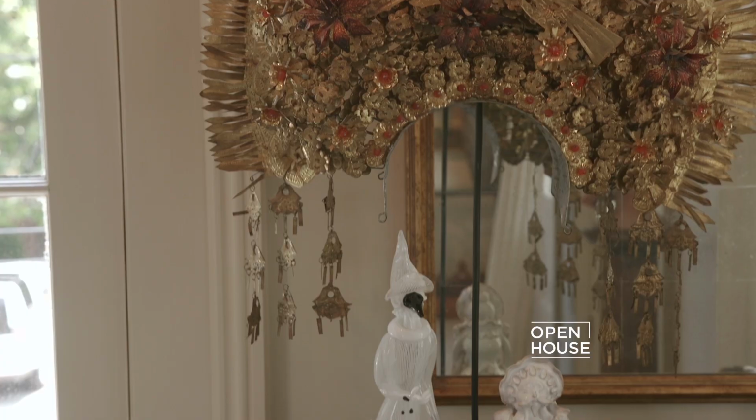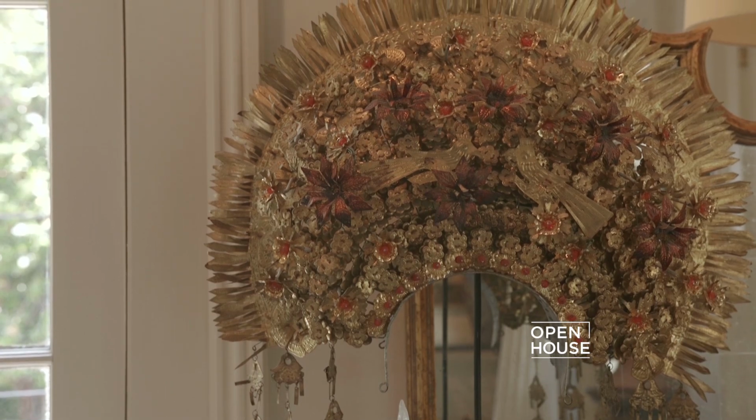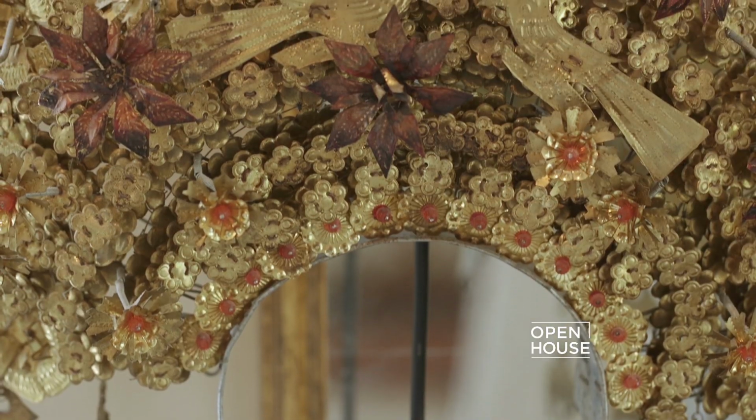That little bit of gilt over there, what is that? Well, doesn't every home have a Sumatran wedding headdress? Yeah, most homes I go in have Sumatran headdresses. Well, if you spend too much time here, you're going to end up putting that on your head. I was going to say, did you ever put that on? No, it doesn't really fit, but I don't care because it's fabulous. You need a couple of things in the room that just make you happy.